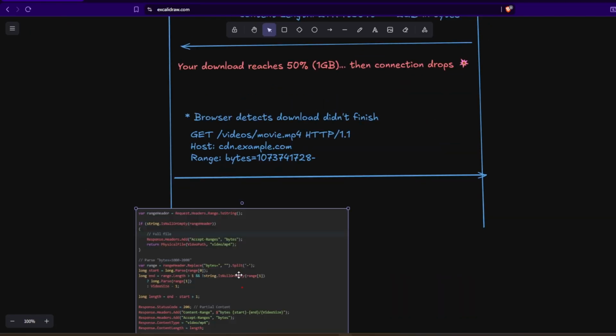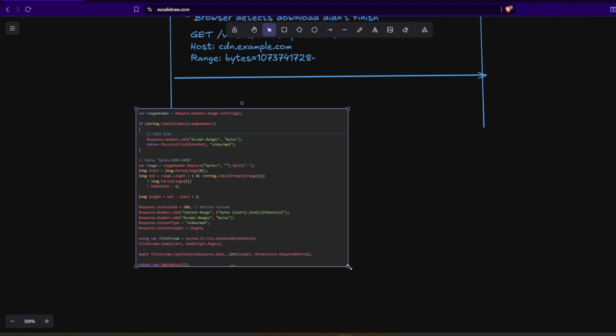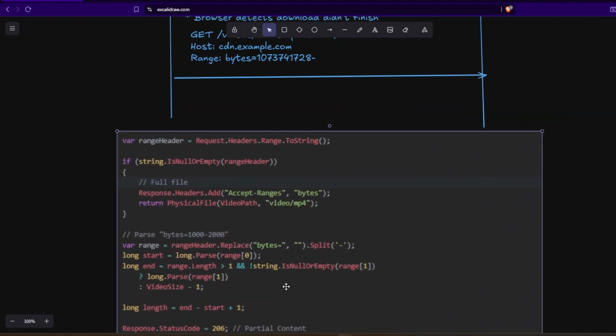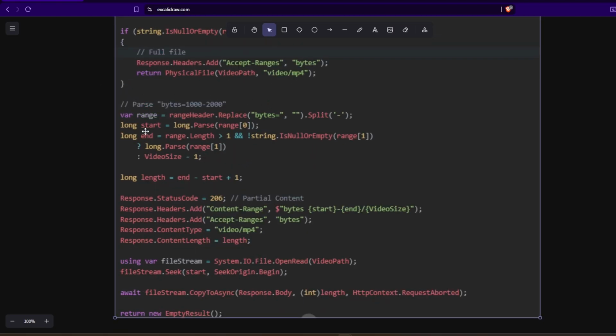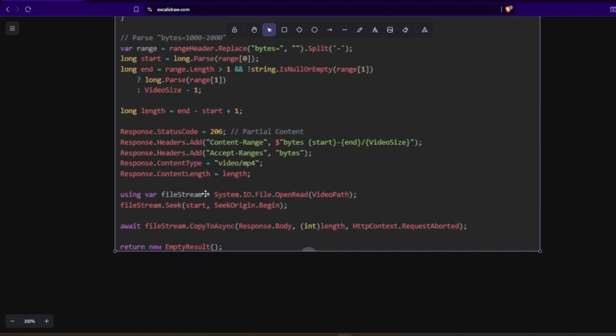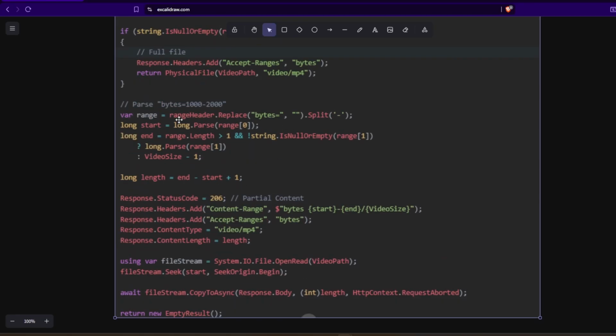For example, if I look into this code, you can see that it is parsing the files part by part. It tries to understand what range of the file is available, and over time it keeps sending only the part which is required.